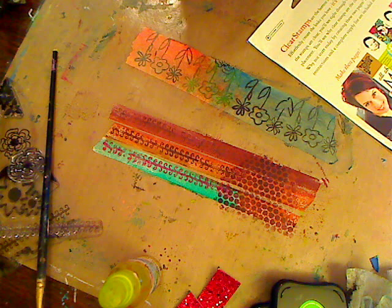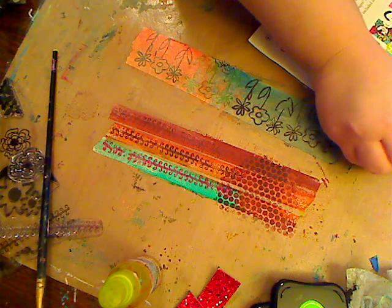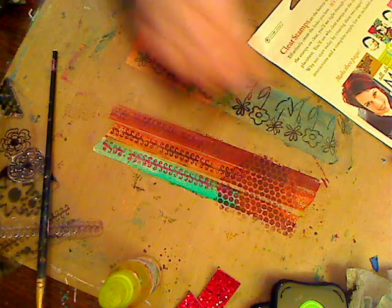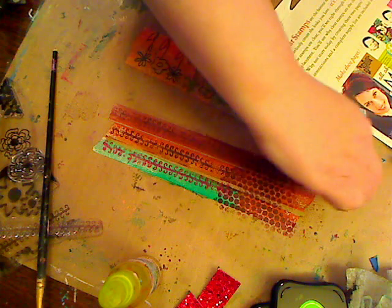Now, you can hit them with the heat gun if you want to make sure the paint and the ink are dry. I'm not going to go through all that right now because I want to talk about something else. And I'm not even going to curse when I talk about it. Lucky, lucky you.